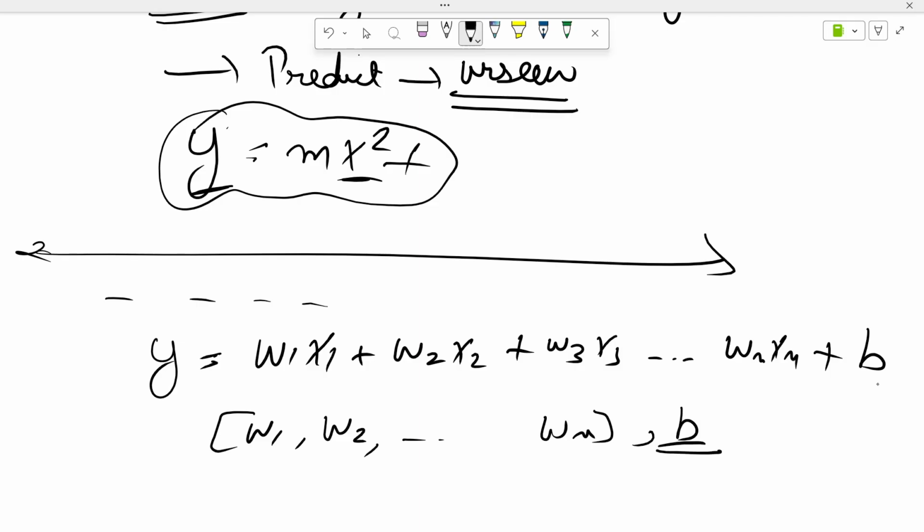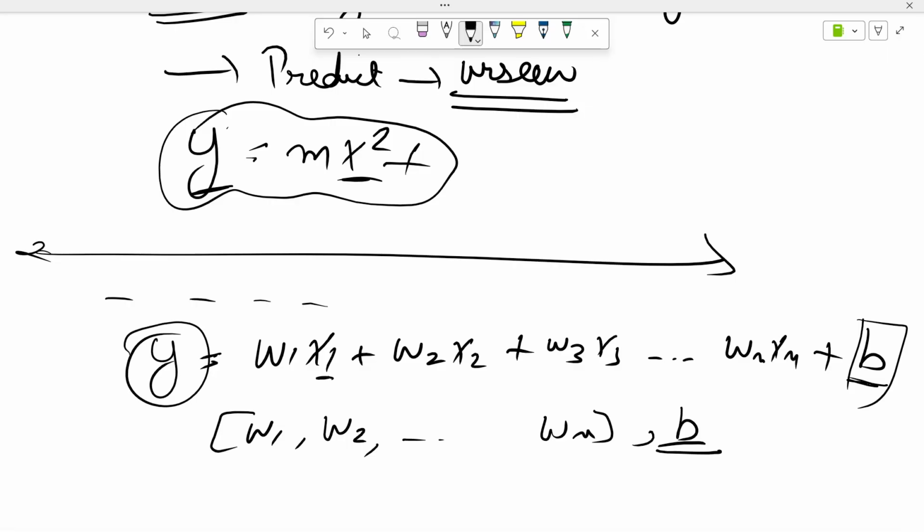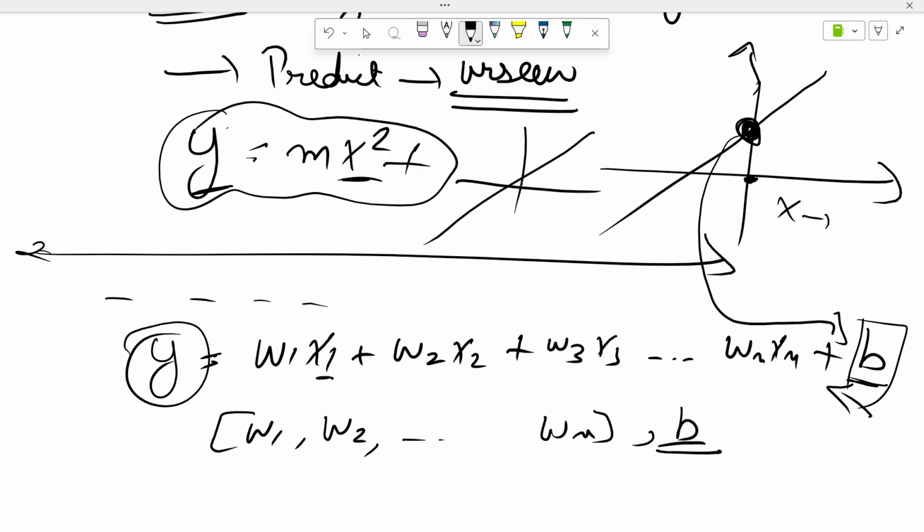Bias value in the sense, what additional value you need to add after calculating the dependency of each input variable, and then you add some value so that you can get a correct answer. It can be avoided also, but it is just to adjust the overall equation. For example, you predicted that this is the equation I am getting. So at value x equals 0, you have some value. This can be adjusted using this bias value. That's why we have bias. If it is passing through the origin, eventually after our calculation, b will become almost 0.